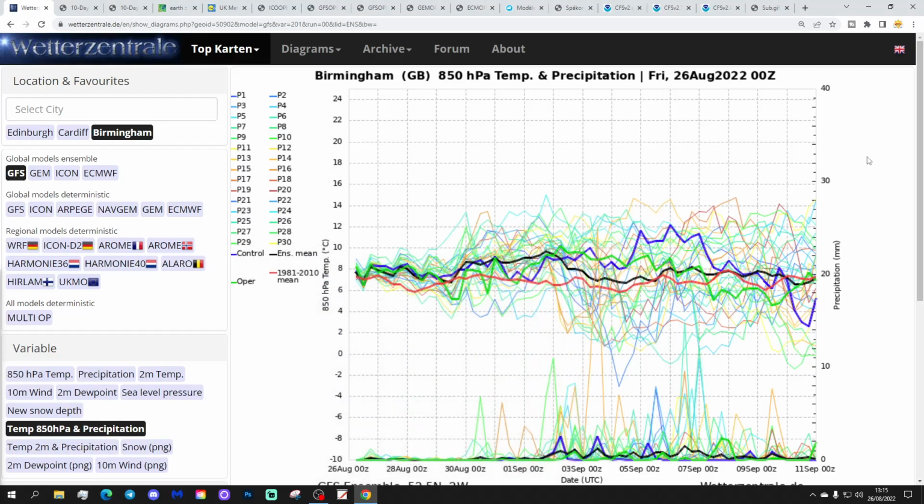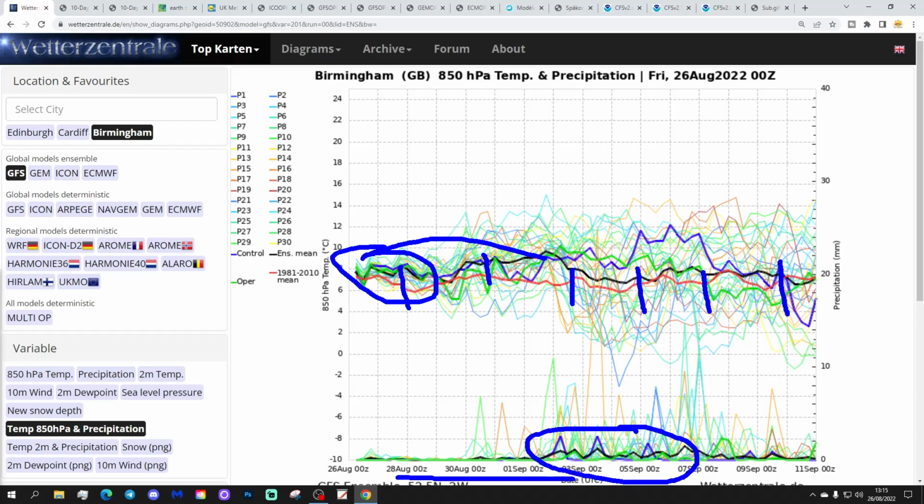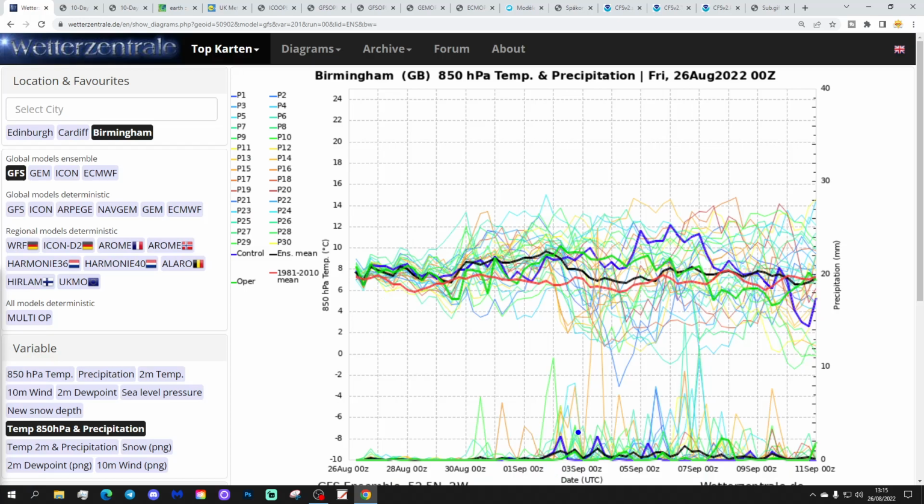So we're going to start off having a look at GFS of air temperature and, by the way, precipitation ensembles for the next couple of weeks. Look at Birmingham today. The red line is the 30-year upper air temperature average for Birmingham. We're starting off not that far from average at the moment. It should be a bit warmer than average, I think, as we go through the rest of August into the beginning of September. Around the 3rd to the 5th or 6th of September, we've got a lot of scatter then. Dates on the bottom of the chart, by the way.